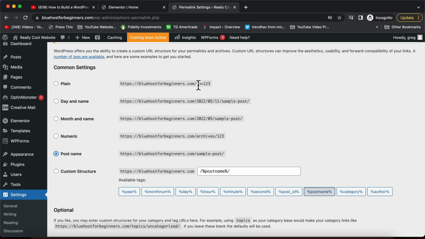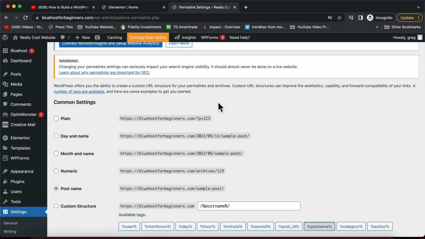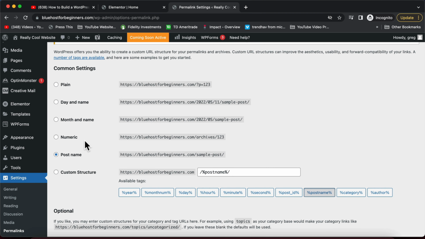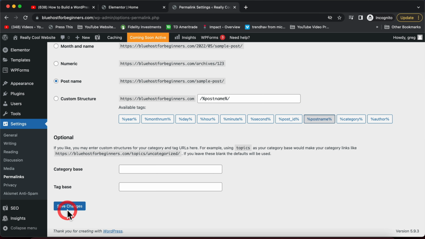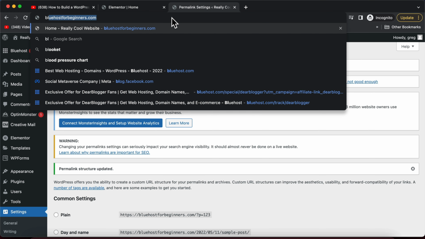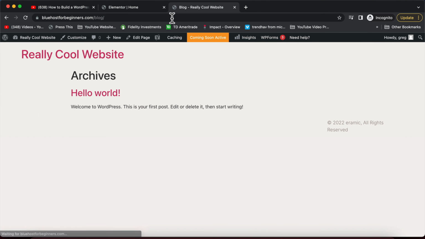That involves like a question mark and a P and an equals, and nothing is going to look good for Google then, because Google likes things really simple and easy and not with symbols like that and equal signs. Google just wants keywords. So go ahead and choose post name and save changes. All right, and that will clear things up. Now when we go to our site.com/blog, you should see your blog page.